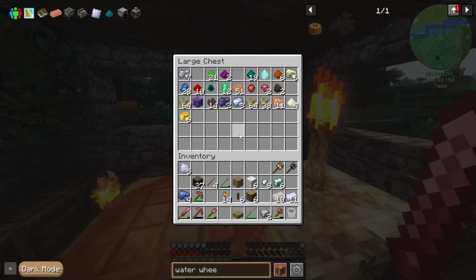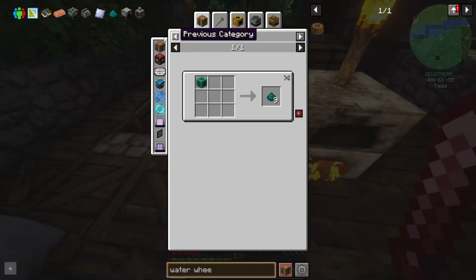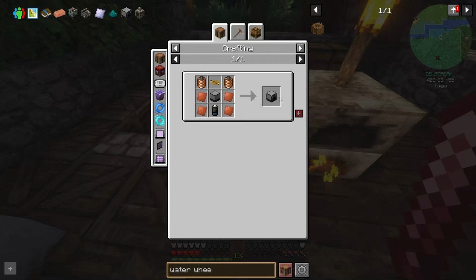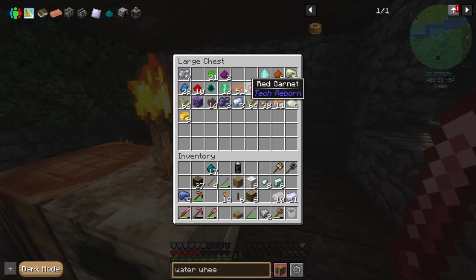So from here, we want the nickelite. That's sort of the redstone of this mod. And from there, we can make a battery. Nice progress. I'd love to make this generator by the end of the episode. I just don't really know if we can. I'll definitely push for it, though.